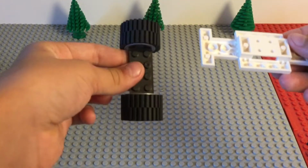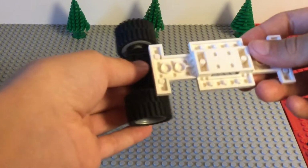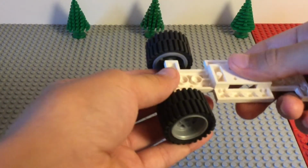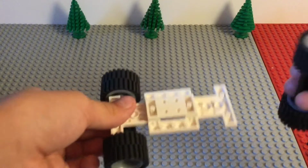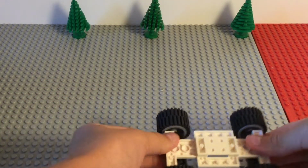Grab your 2x4 tires and flip it upside down. Stick it on the end of the body and make sure it is upside down, like so. Do the same thing on the other side with flipping it upside down.